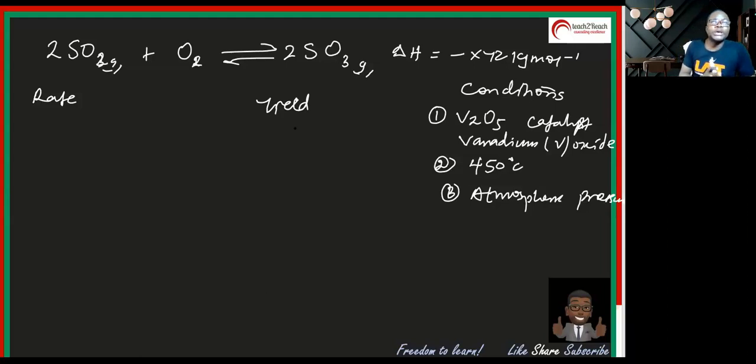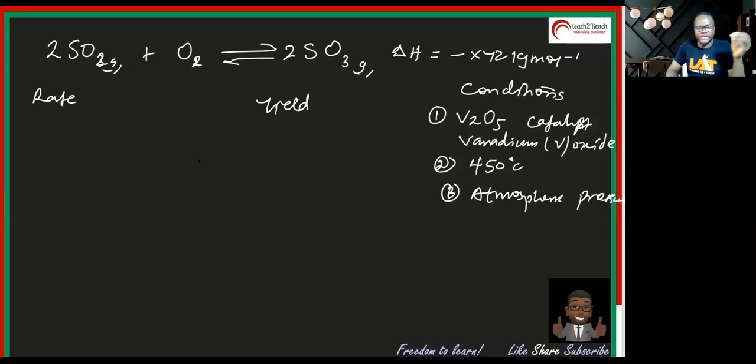Sometimes when you increase the temperature too much, the reaction is going to be very fast, but you are going to produce less. That means you produce less quickly, but you can produce more slowly. Can you get that concept? So in industry, we have to find a middle ground, a condition that will produce my product at a reasonable rate and a reasonable yield, that will meet the expectations of my customers.